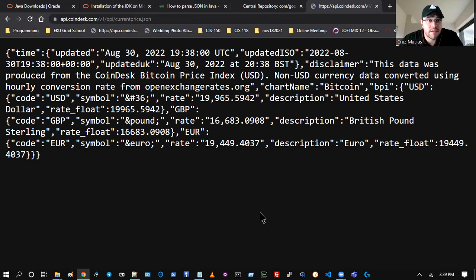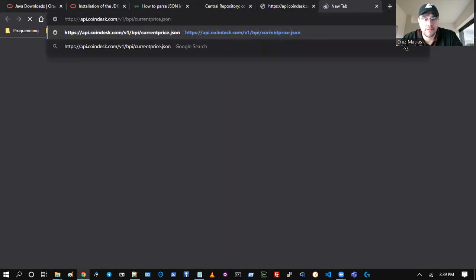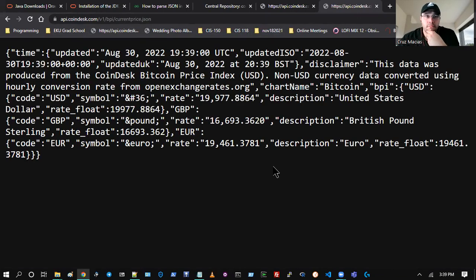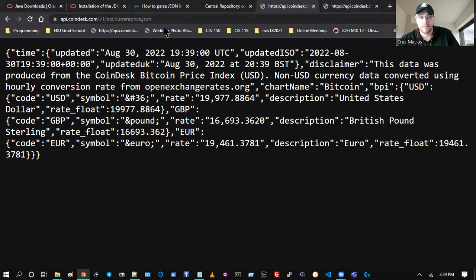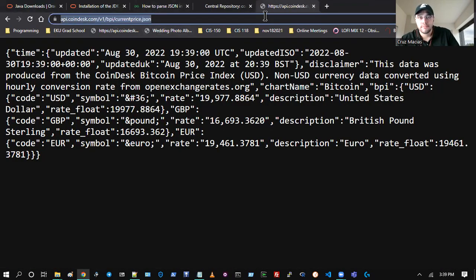Yep, so 38, 39. Every minute it should update there. And so we'll use this as well to create a JSON file that our program will then read from and parse using those json-simple classes. So we'll take this link and save it for later.